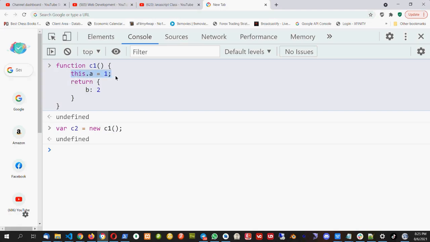What is the right one? Will C2 dot A show 1, or C2 dot B show 2, or will both be valid, because I am returning this object? So from here I am getting this returned object, which I am assigning to C2. So what will be right?